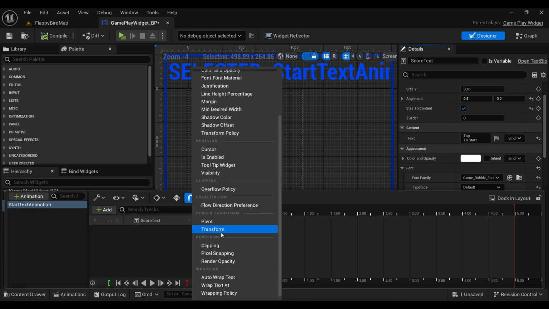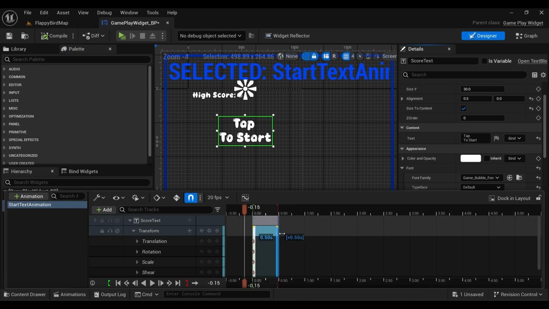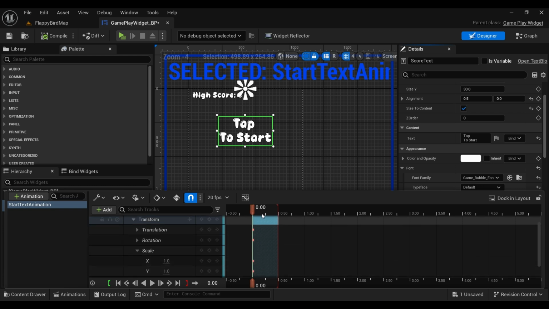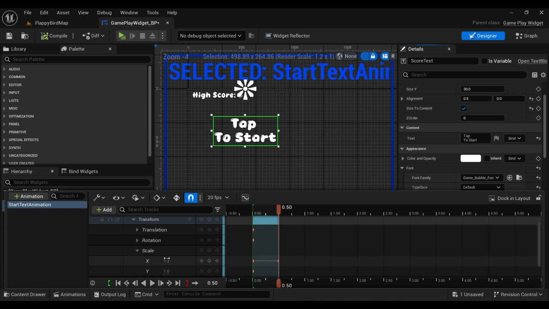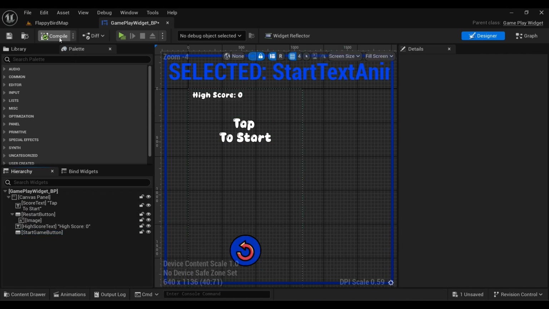Transform. And let's change its duration to 0.5 seconds maybe, or yeah, 0.5 seconds. And the scale at 0 is 1, but at 0.5 it's gonna be 1.2 on the x and 1.2 on the y. Okay, so now the animation will scale to 1 and 1.2 forward and backward.